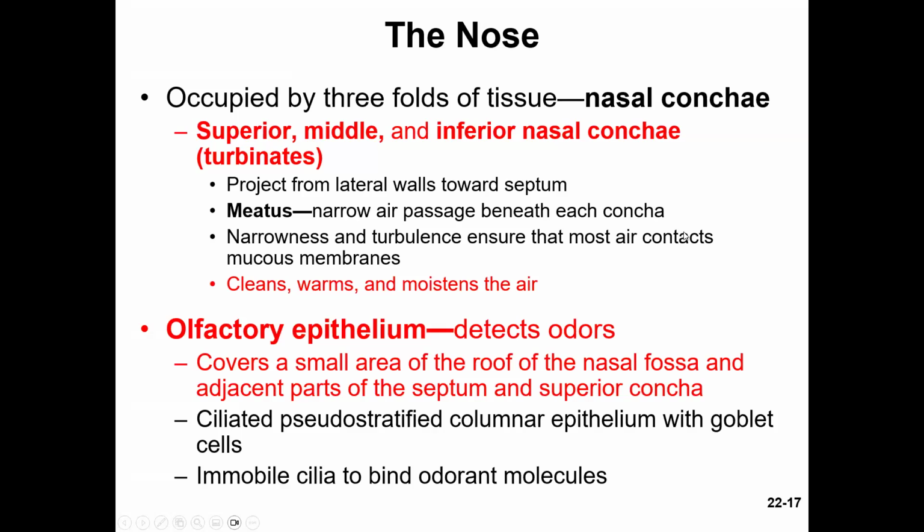right? These are found on the lateral part of your nose, and they actually have a function, right? They project from the lateral walls towards the septum, right? Now, when we get sick, these conchas will be inflamed and enlarge, all right? They're going to release more mucus, and now it makes it harder to breathe. So normally its main job is to clean, warm, and moisten the air. But when it gets really inflamed, when we have an upper respiratory tract infection and it becomes really hard to breathe, we've all had that.